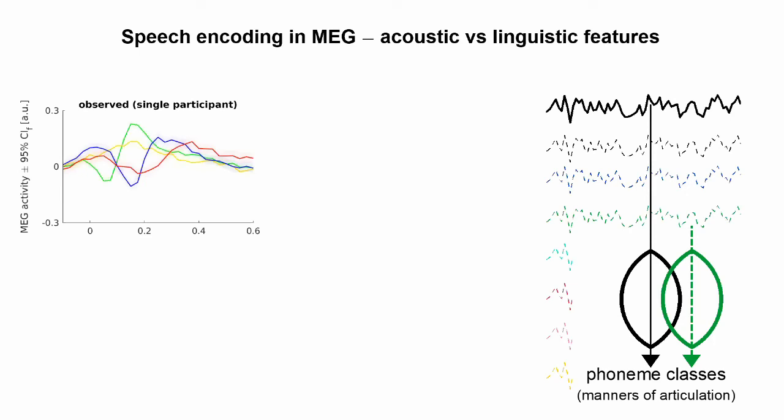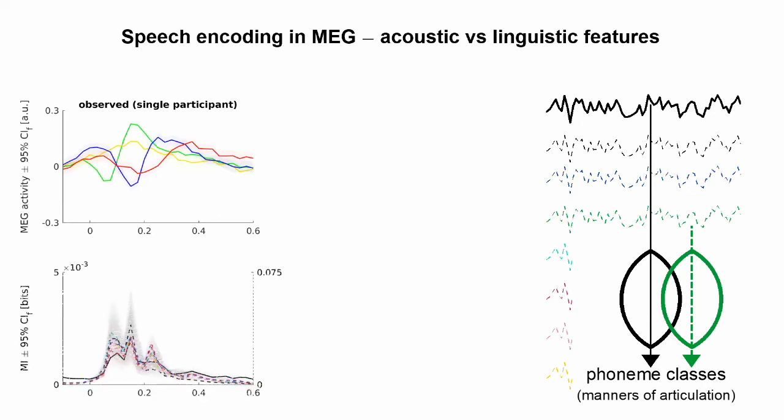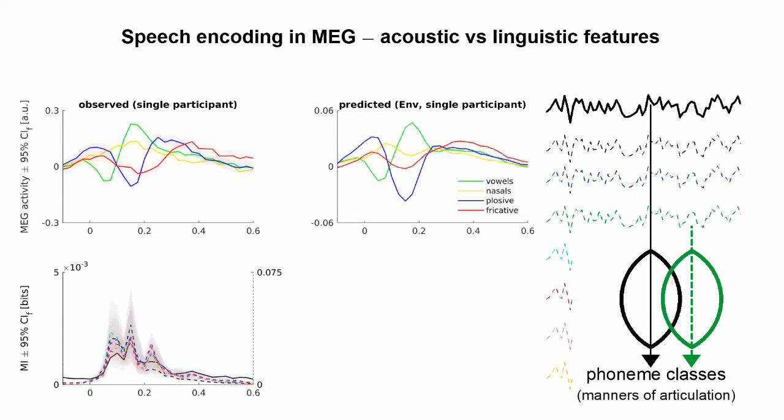So if you then time lock the brain responses to these phoneme onsets, you get these nice different color shades, so different phoneme classes, which means you can measure positive information about these phoneme classes at different time points following a phoneme onset. But you also get this if you just time lock the responses of the simplest model, which is just time varying energy of the envelope that you filter through some FIR model that you estimate.